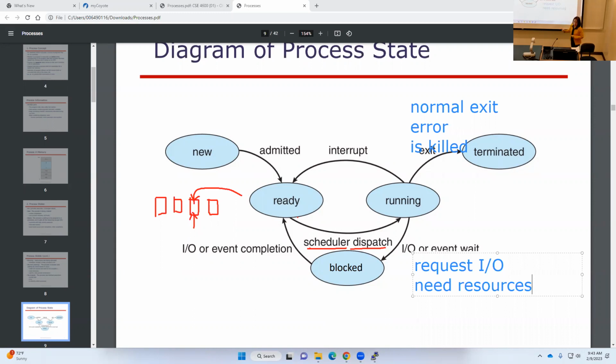So the current running process has to release the CPU because it needs some resources to continue, but these resources are not available now. So the current running process is blocked. And now the next one is waiting for a child process.